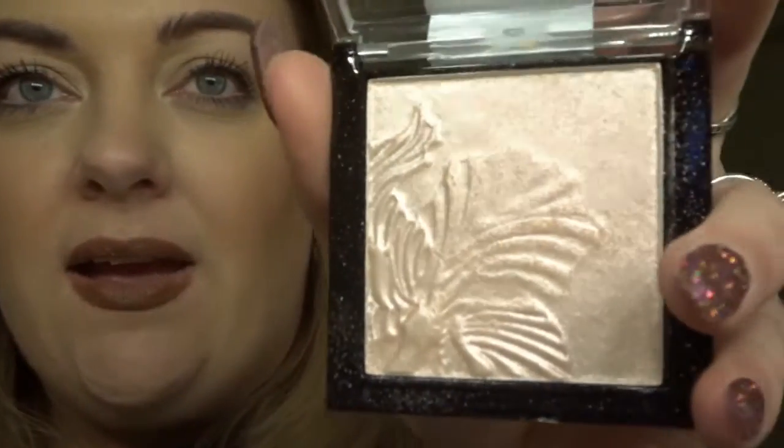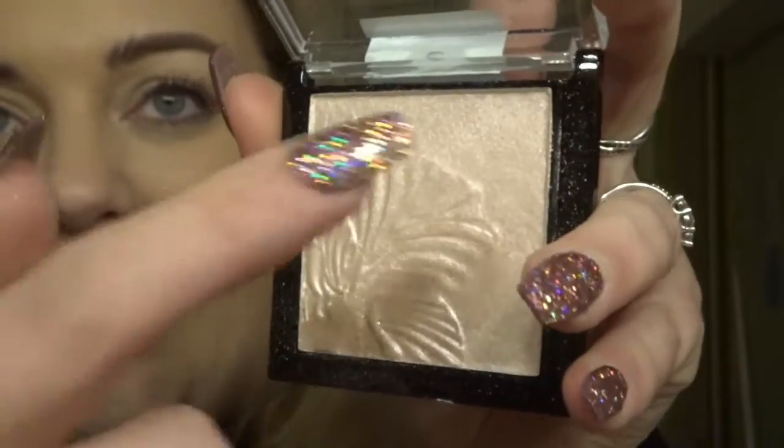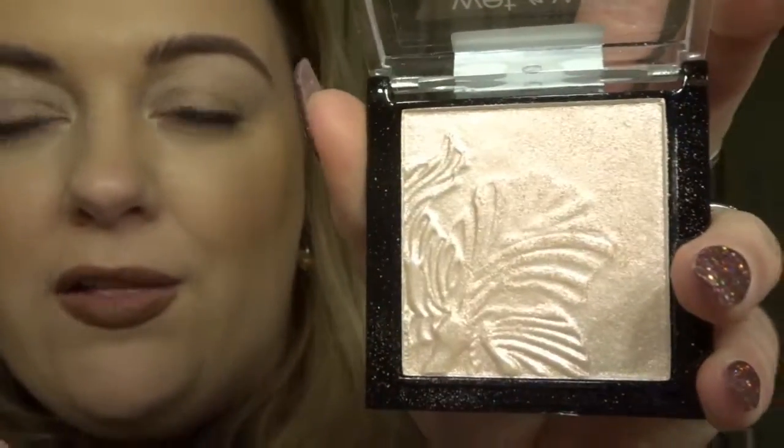it looks amazing, but when I go to pick it up on my brush, I just don't really get anything picked up. So I don't know if it's the way it's pressed, but as you can see, I've tried using this, but all I get is little speckles from where the brush sort of digs into it. And I was really disappointed, because I really wanted to like that, because I know a lot of people have raved about it and love that Wet n Wild is now on Beauty Bay, but I just don't know if it isn't pressed quite right. It's been pressed too firmly.